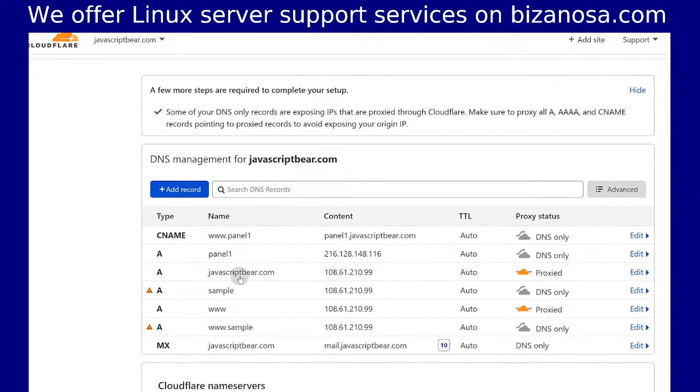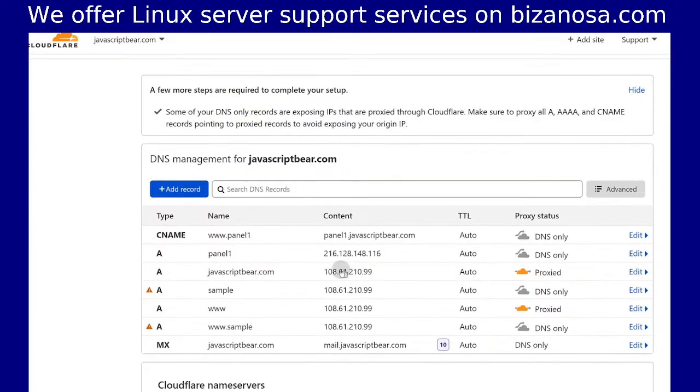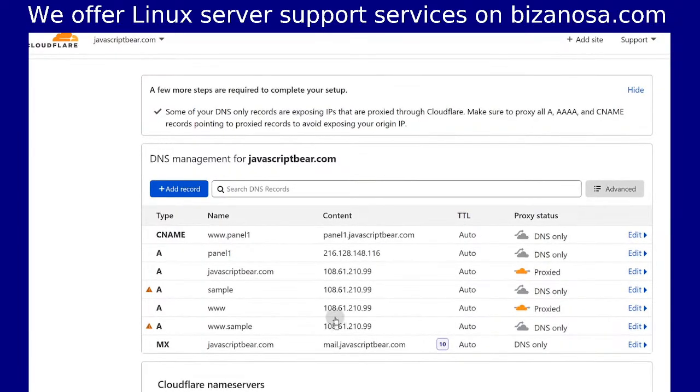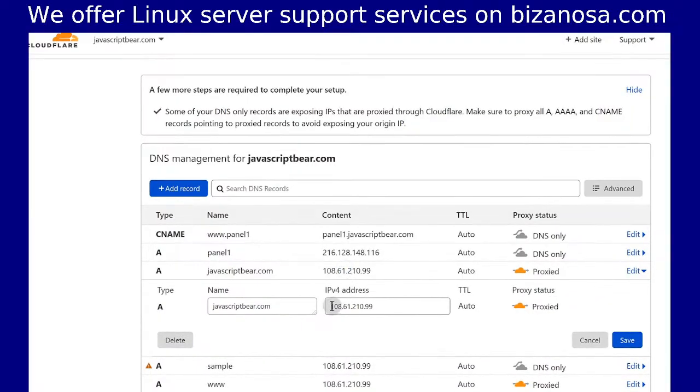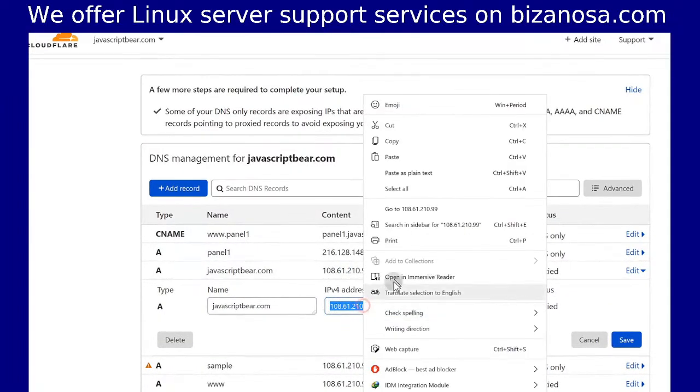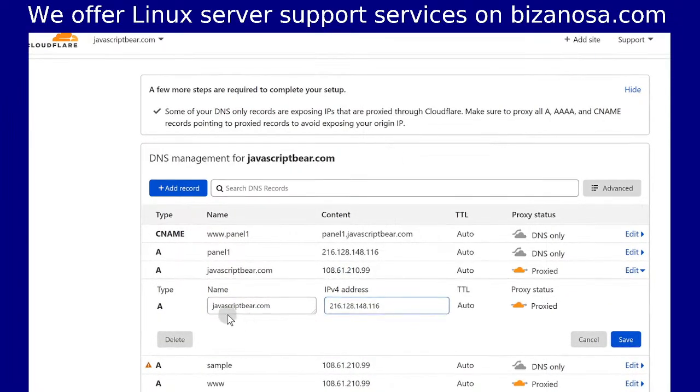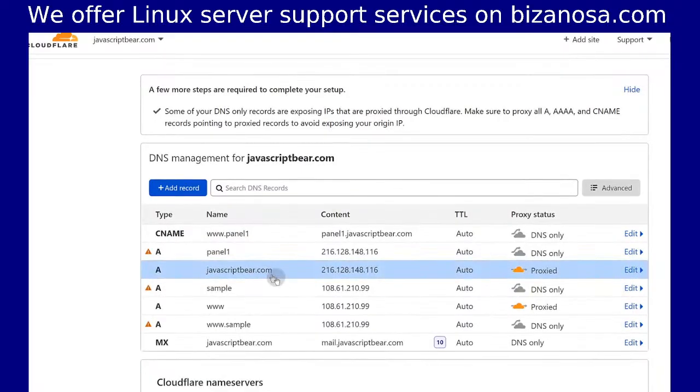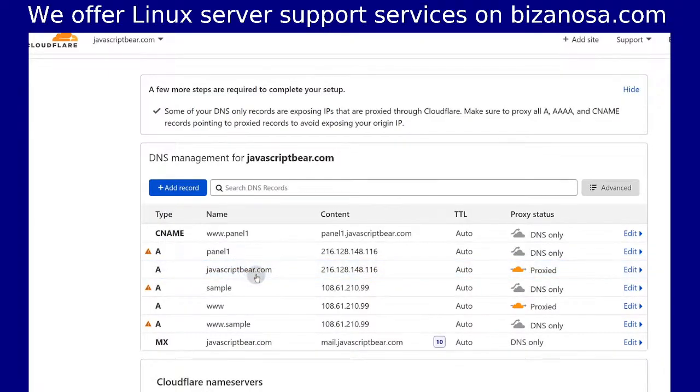And for this one as well, let's change the IP address, because I see I was using it for a different tutorial at some point and this IP address is no longer available. So I'm just going to paste in the new IP address for the A record, and I'm going to install WordPress here. I'm going to show you how you can install WordPress on that.